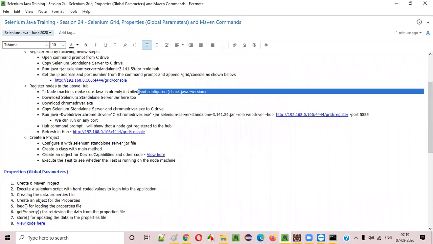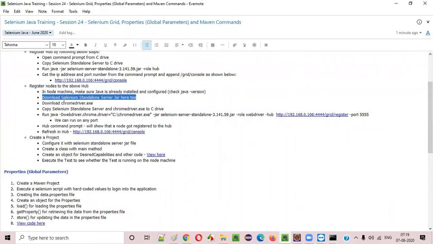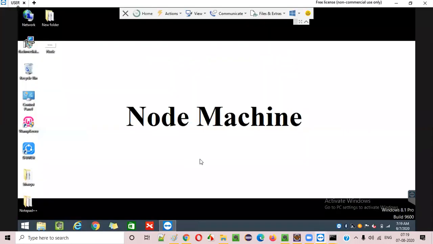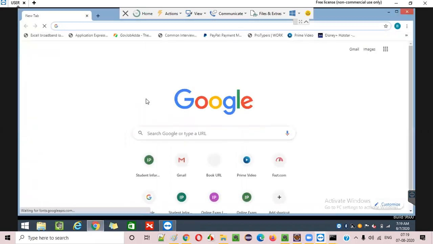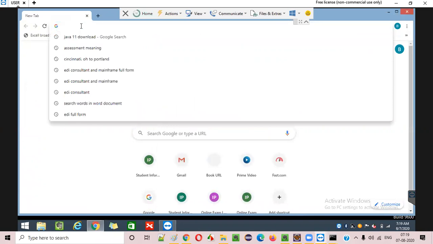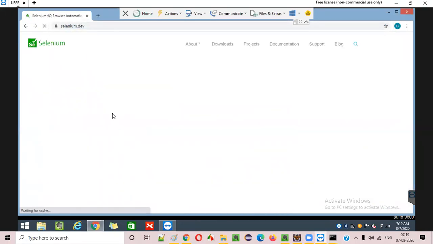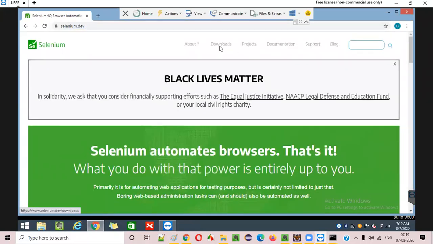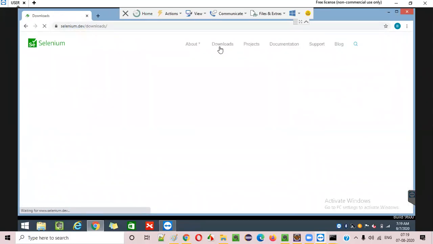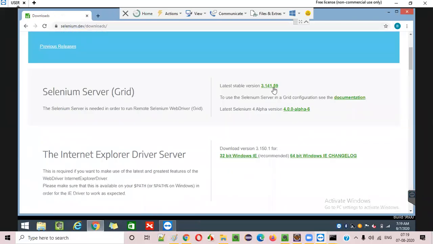After that, in the node machine, we have to download the Selenium standalone server jar. From where do we download the Selenium server standalone? You have to go to selenium.dev, click on downloads, click on Selenium Server Grid, and click on the stable version of Selenium server.